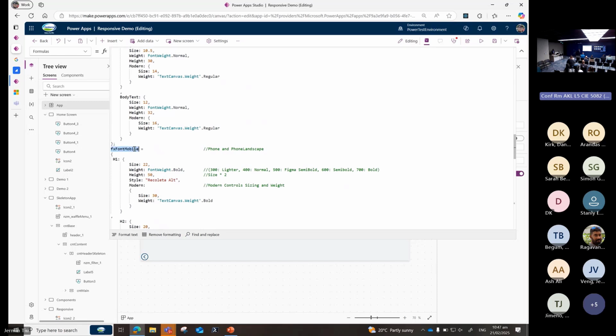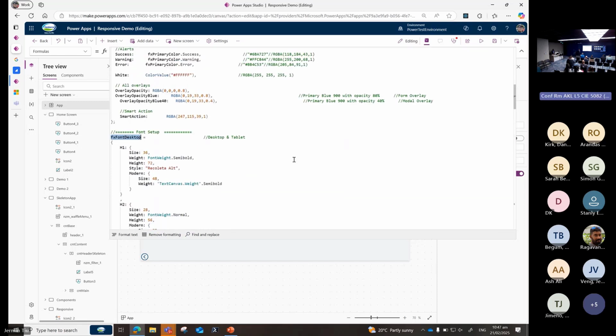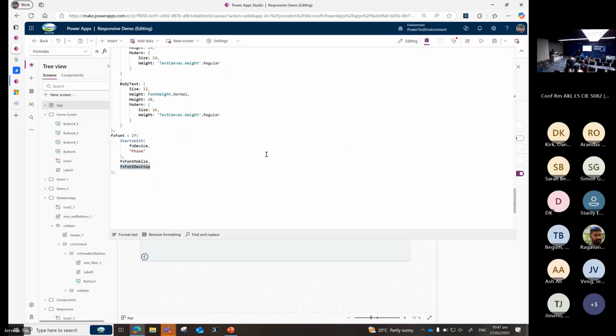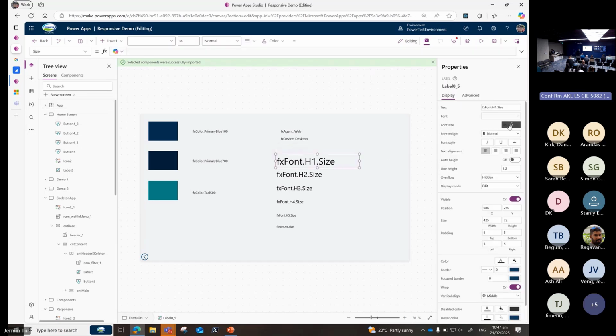Here's our mobile, and here's desktop. What we've done is put them all into another formula that says, depending on your device size, use this font. So now instead of doing a whole if statement saying if your phone uses this size and if your phone uses that size, you just need to define one formula in here.